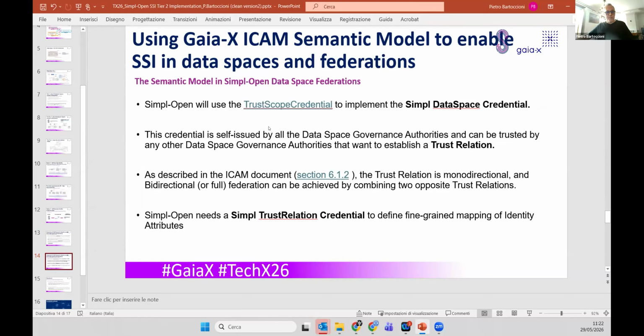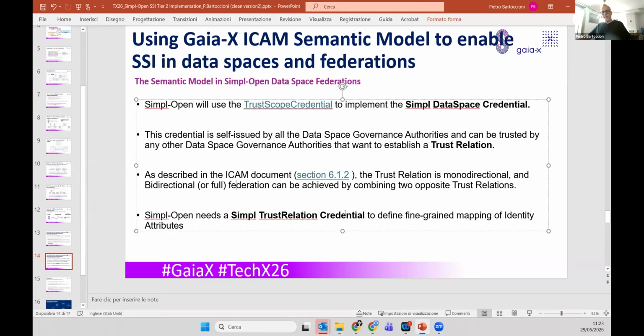This credential is self-issued by the dataspace governance authority and can be used by other dataspace governance authorities that want to establish a trust relation. As described in the ICAM document, the trust relation is monodirectional, and a bidirectional or full federation can be achieved by combining two opposite trust relations. So the atomic part is always monodirectional; combining two monodirectional relations gives a full bidirectional federation.